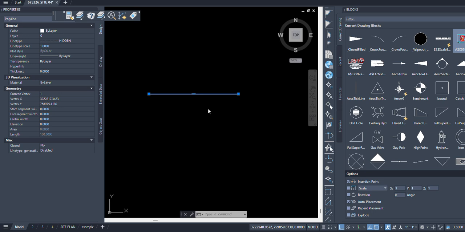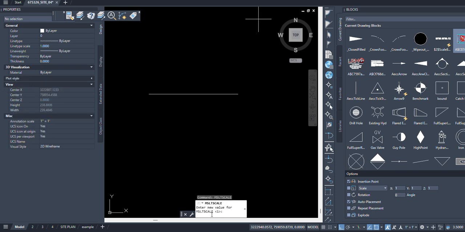So the first thing I'll check is this command, msltscale. Just enter it, and you want that set to 1. You don't want that turned off. If you have this turned off, when you're working in Civil 3D, all of your annotations will be tiny. You won't be able to see them. I don't really have any issue in Intellicad, but Civil 3D definitely. If you have msltscale turned off, you'll have a lot of issues.